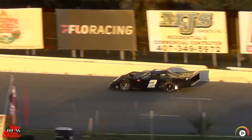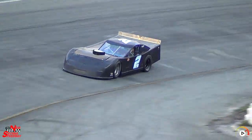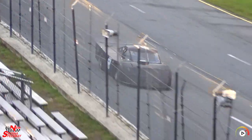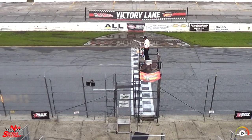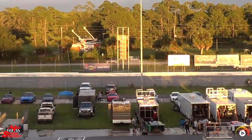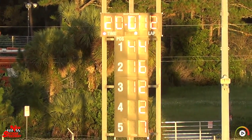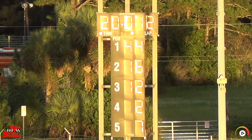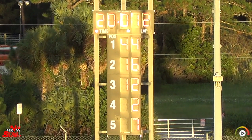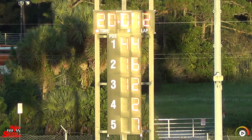So car number 2, Ron Whaley, trying not to lose many points to the 7, but right now going to lose a couple. Whaley is qualifying around a 20.012, and he picks up the 4th, so Ron Whaley is going to pick up points here tonight on all of his competitors for the championship. So good effort by the team to get him out on track, and he will qualify in the 4th position, 1 spot ahead of Travis Devendorf. So just as it looked like Devendorf would pick up a couple of spots, Ron Whaley comes out and puts an end to that.